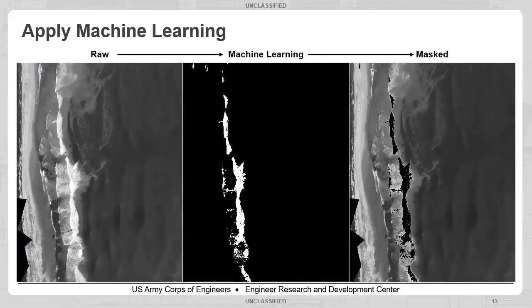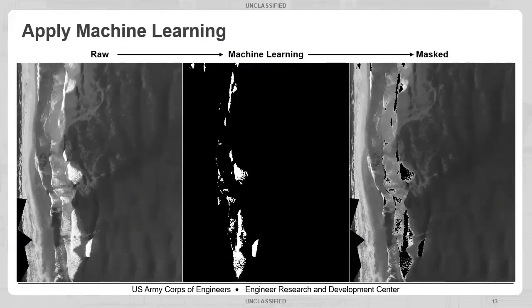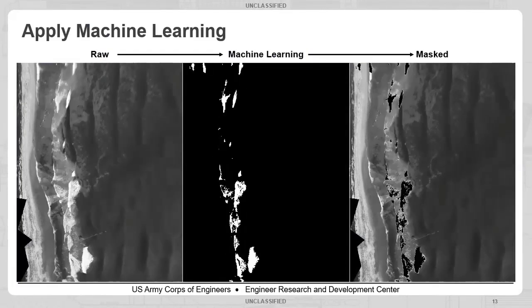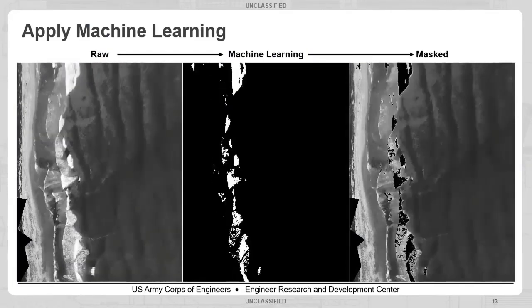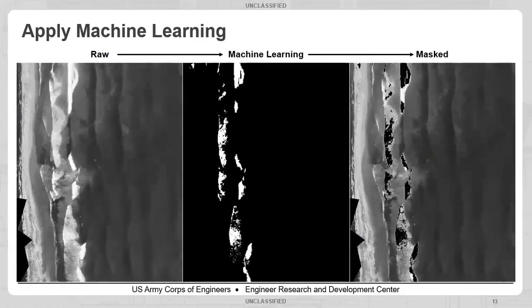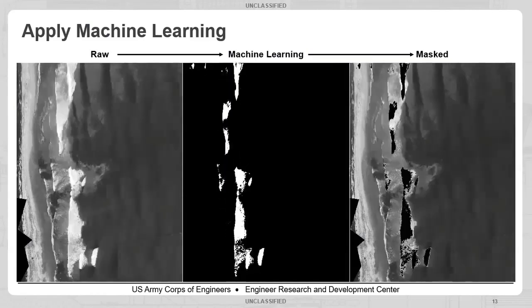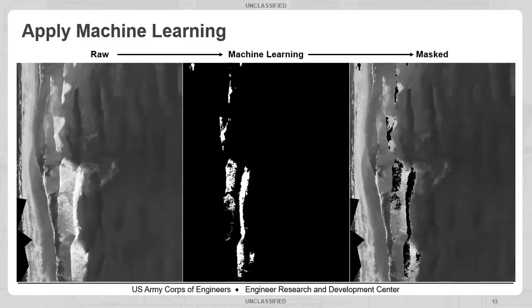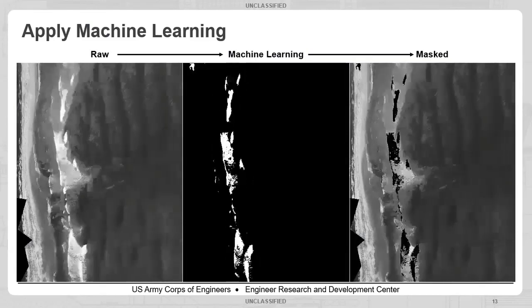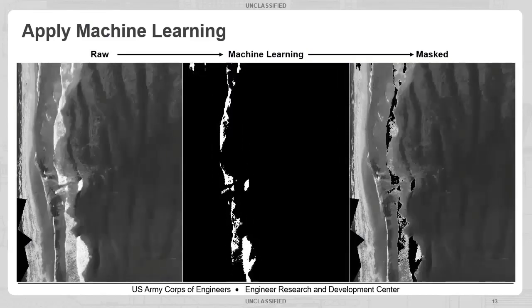So then we need to apply the machine learning. I have 3 videos playing right here. On the left is our raw Argus video. In the middle is what the machine learning is saying. So wherever it's black, that's not a breaking wave. Wherever it's white, that's saying, hey, there's a breaking wave right here. And on the third side, I've gone ahead and overlaid it. So anything that is solid black is what's identified as a breaking wave.